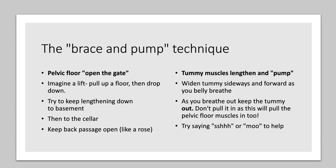The brace and pump technique can help reduce straining on the toilet and help with relaxation of the pelvic floor as you lengthen the tummy muscles. Imagine a closed gate — initially try to lift it up, taking it inwards. Imagine going up a floor, then drop it back down to where you started. Then try to keep going down, taking the gate in the opposite direction — lengthen down to the basement, then try to take that lift down to the cellar. This should bring you to the position where you have straightening of the rectum with the paying out of the pelvic floor muscles.